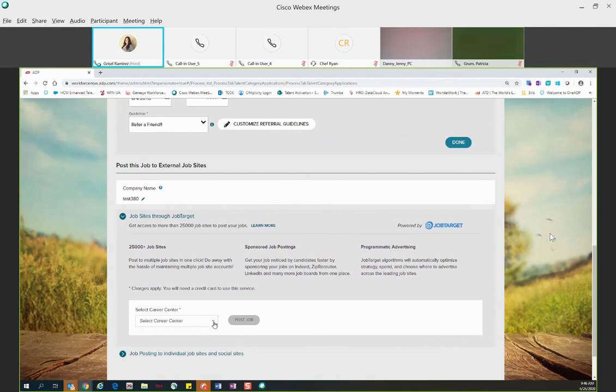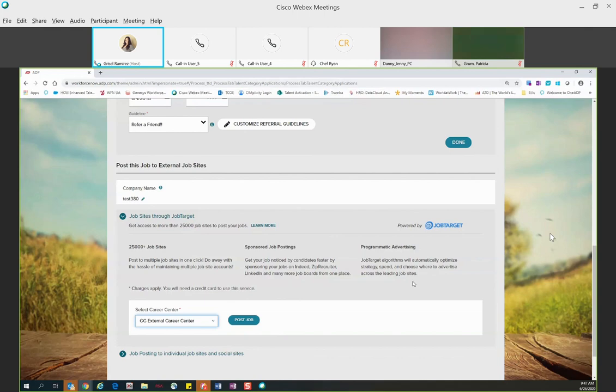The way this works is by selecting your career center, the one you have branded. When you select to post job, it brings you to the job target website. Based on the requisition you have created, the system reads the data and provides you a list of job boards it feels will be a better fit for obtaining the best qualified candidates. These are job boards you could post to, and they're a la carte, something you can pay for if you like.